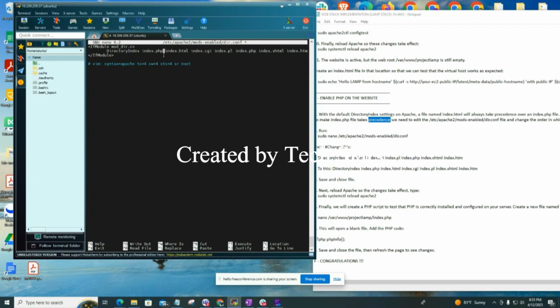Basically, I want index.php to be the first, so I'm putting it before index.html. To complete it, I need to come here and remove the previous index.php at this position. I will remove that and I'm done. I changed the order in this file.